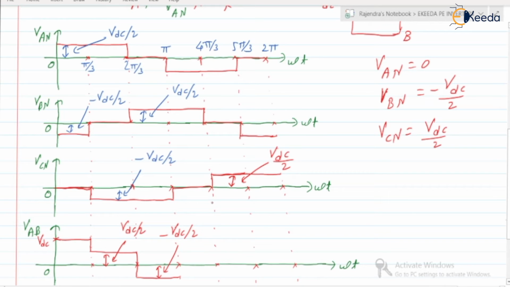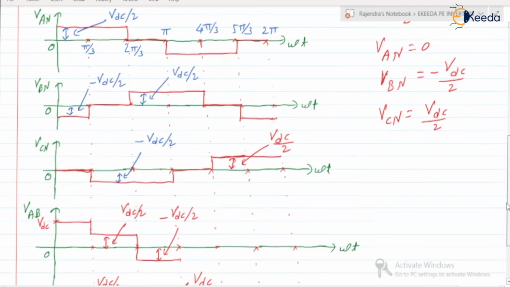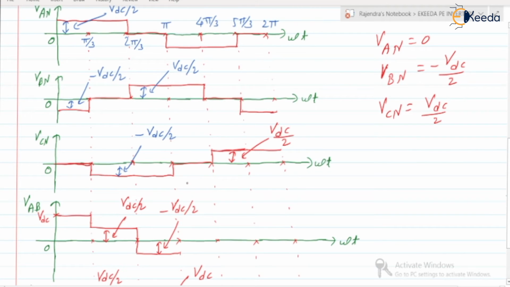Okay, next, can we draw the line voltage waveforms? Yes, VAB. During the fourth interval VAB, if you check, it is minus VDC by 2, minus VDC by 2. So it is minus VDC, right? Next, during the fifth interval, minus VDC by 2 minus 0. So it is minus VDC, right? It is simply the difference. And during the sixth interval, it is 0 minus of minus VDC by 2. So it is plus VDC by 2, right?